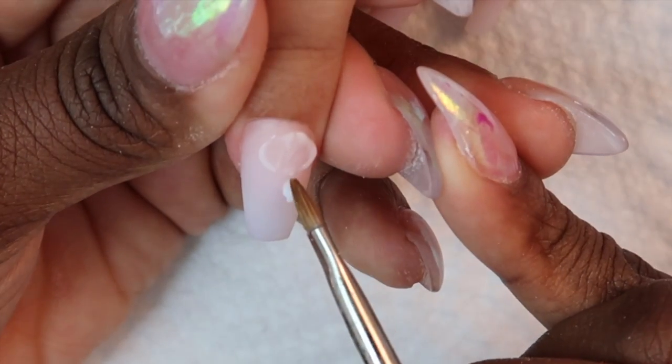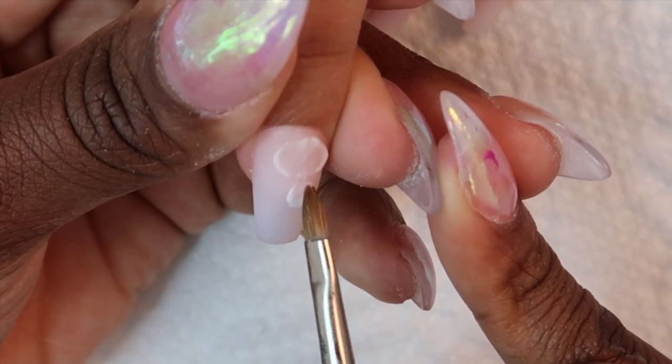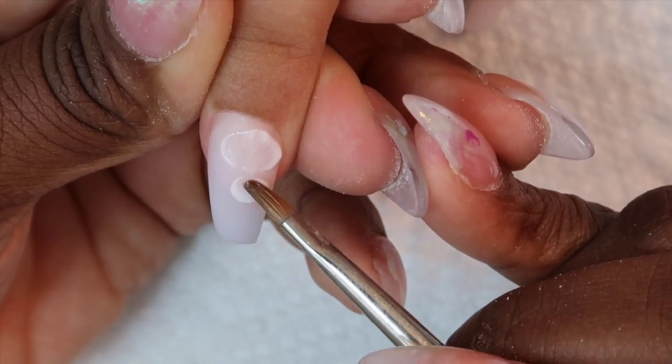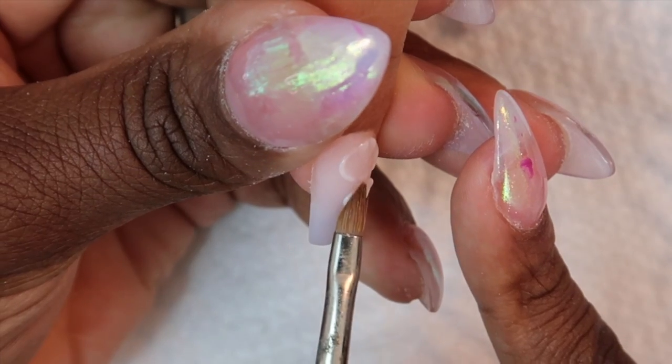So I have a little bit of alcohol on my brush, which is making it able to move around so smoothly. And when I'm using the silicone brushes, I'm also putting a little bit of alcohol on it, and it's just allowing me to manipulate it and move it around.